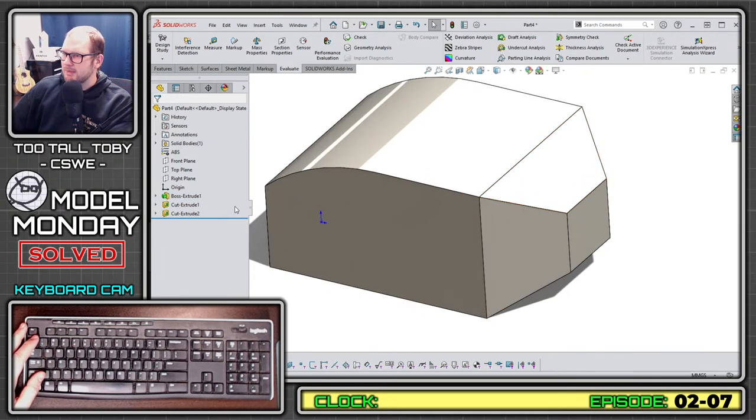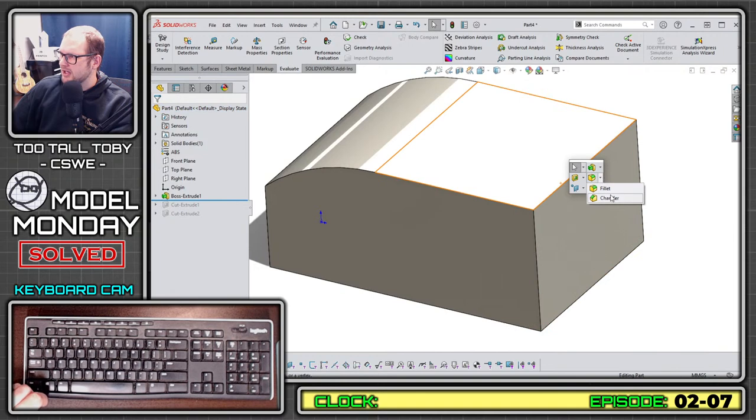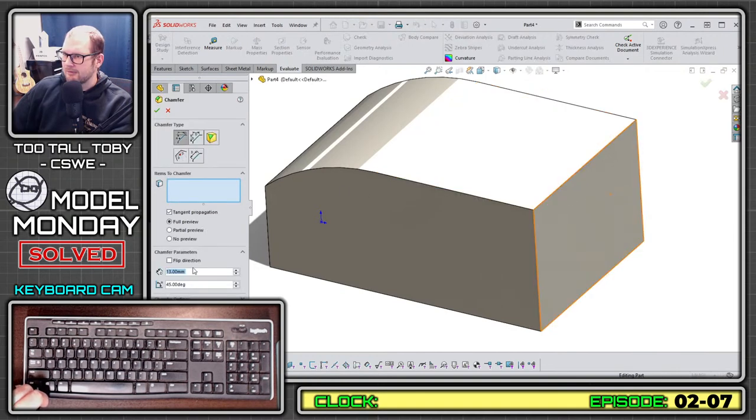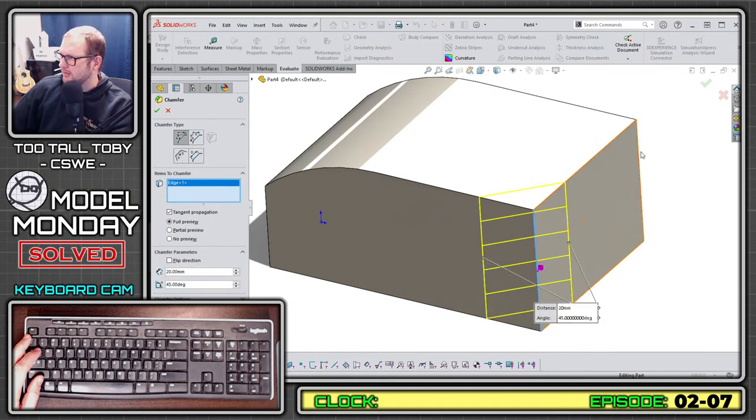You know, another way you could maybe do it would be when you get out to this point, you could maybe try to chamfer this. So let's say we do chamfer and we go angle distance, and angle distance here is going to be 20 and 45. And then from the top view, that's going to be on these two edges.